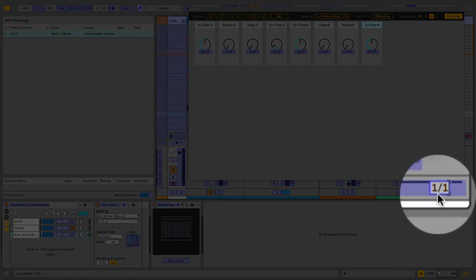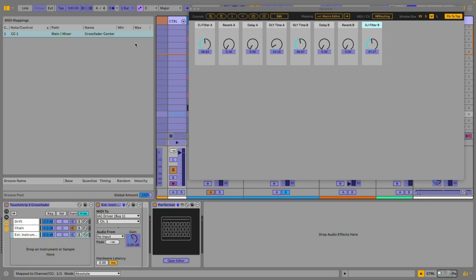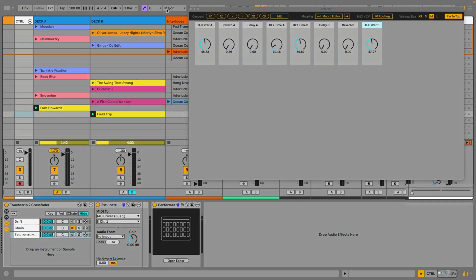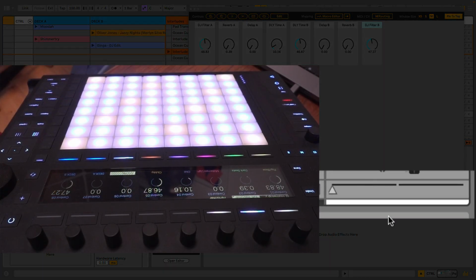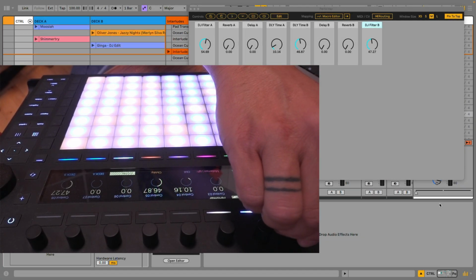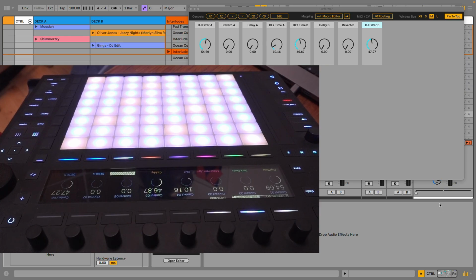You can see here in Live that by touching it, I've also mapped this to the crossfade center, CC1 crossfade center. Okay, now let's jump out of map mode. I'm using Command M or Control M on a PC, and I'm going to close the browser. And we can see, if we look down here, that my touch strip is now controlling the crossfader, and I'm still in Push's normal view. So I still have access to all of my filters and effects.